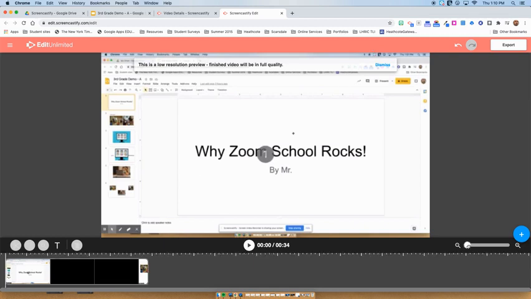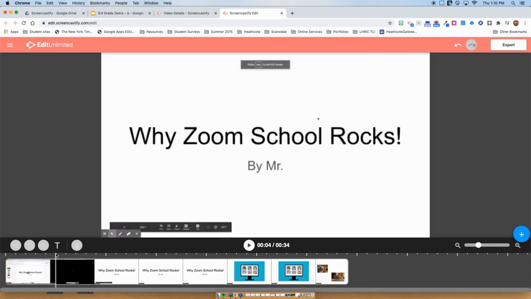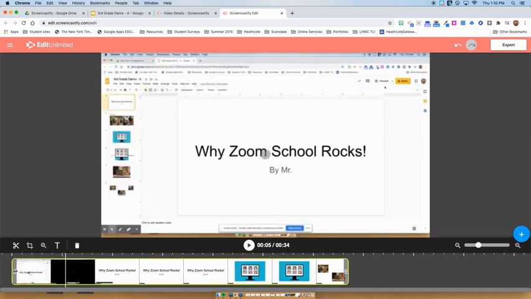So I can see at the bottom I have my timeline, and I'm going to use that little magnifying glass in the bottom right to kind of get a better look at it. I can move that white line, which is my playhead, across and through the particular video so I can get to the actual point where I really want to start my video clip.